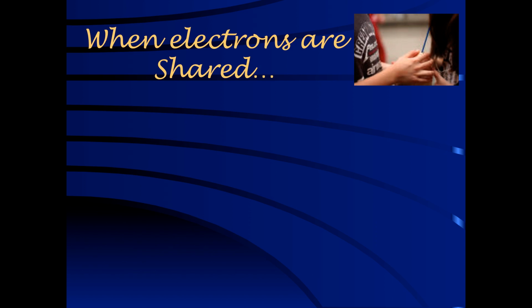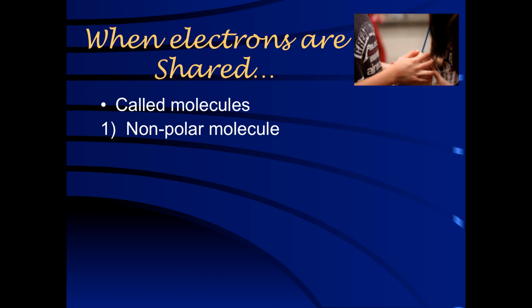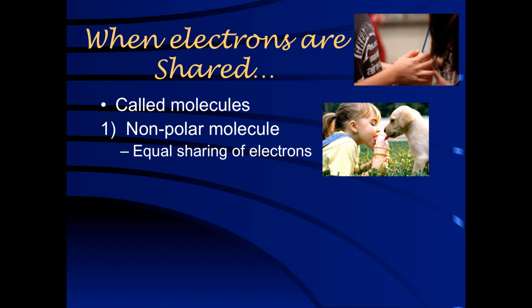The other option then is electrons being shared, and these are called molecules. There are two versions of sharing. One of them is a nonpolar molecule. This happens when the two atoms involved have pretty similar strengths of their nuclei, and so neither atom can actually take an electron. They're both trying to take an electron, but neither one is strong enough, and so they do equal sharing. They're pretty much the same strength. Think of a tug of war game where there are two teams both pulling on the rope, but neither team is strong enough to pull the rope away from the other, so they're all hanging onto the same rope, but nobody's winning. That would be a nonpolar molecule.